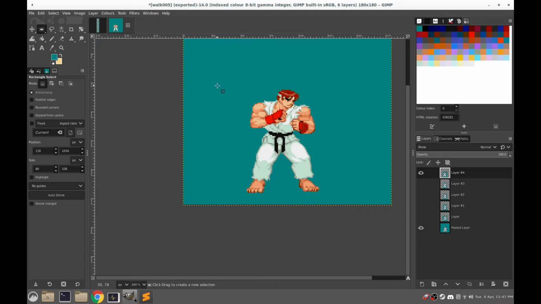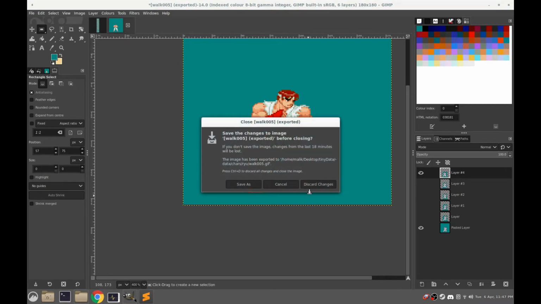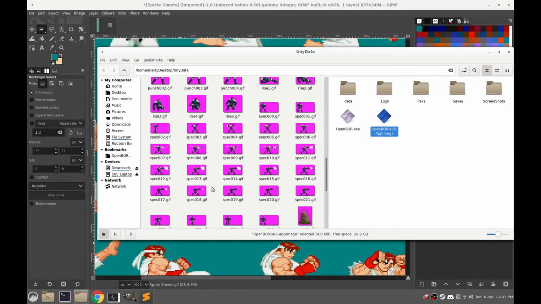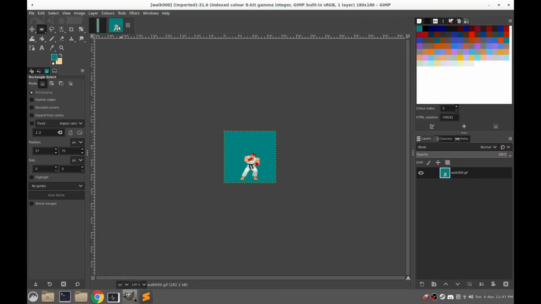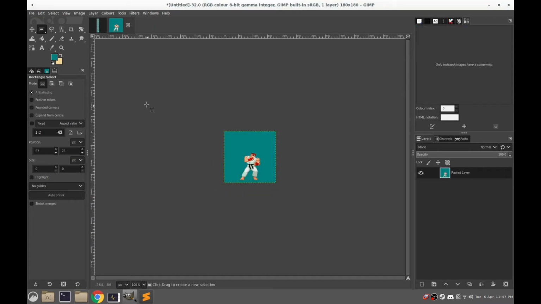Actually, let's mess something up here. Let's just close this. Discard. Pull in any one of these. Control A, Control C to copy, Control Shift and B. Now close that before I accidentally overwrite that.